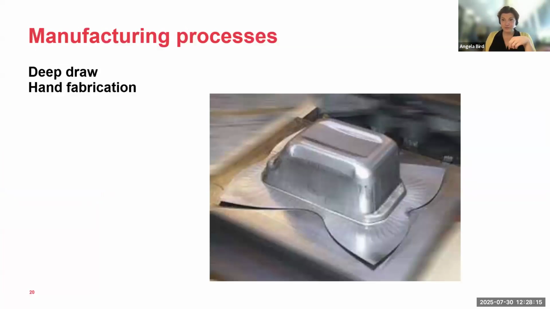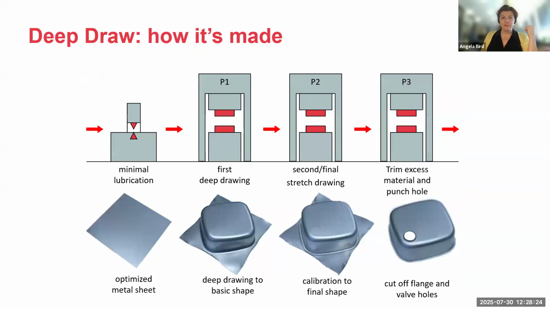So we're going to go through a couple different manufacturing processes. Deep drawn and hand fab. There are others, allegedly, but these are the only two we're going through today. Deep drawn sinks are typically made in this manner. First, the stainless steel sheet is delivered on a coil. It's on a roll. So it has to be decoiled, so taken off the roll, flattened, and then cut to size. And that sheet is called a blank.